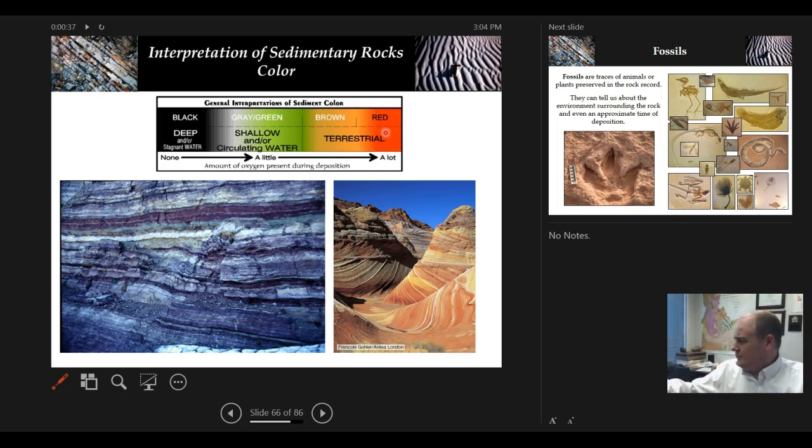So if you get a rock that's red, like this rock right here, let's see if I can show this one to you. There we go. It even has ripple marks on it. It shows that the current was going back and forth here, but it has this reddish hue to it. There's lots of iron in this, so we know this was actually deposited in probably a river system or a shallow sea. It's probably more shallow sea because just looking at the oscillations here on the ripples, but has been exposed to air, and therefore all the iron has been oxidized. Okay, so it came from some terrestrial landscape.